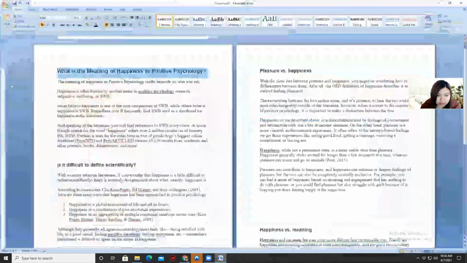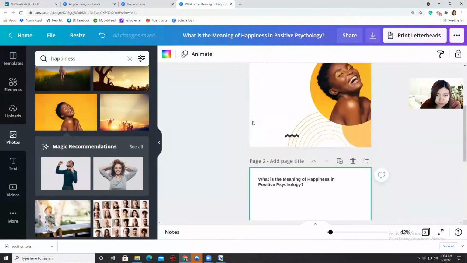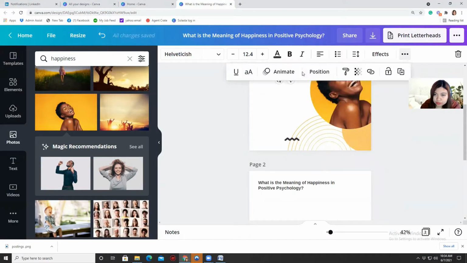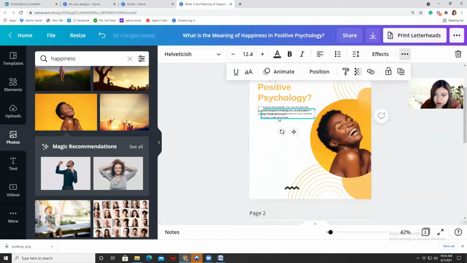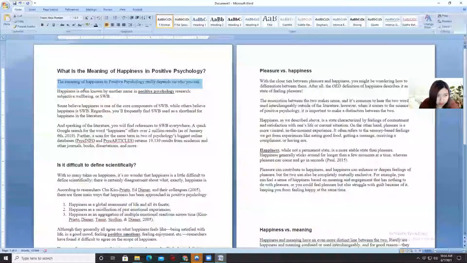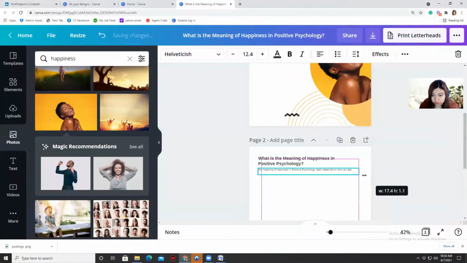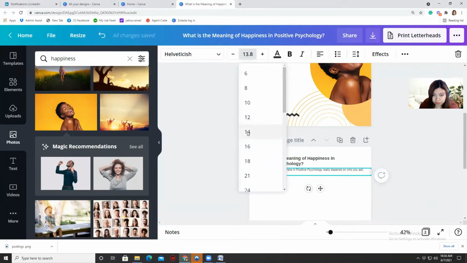Then let's just copy and paste this one again. Let's use the same font here, and paste that. The meaning of psychology. So let's say 14 or 13 maybe.